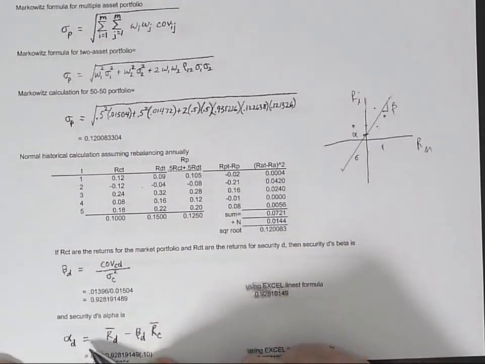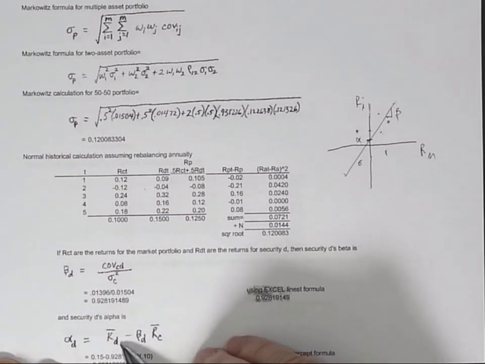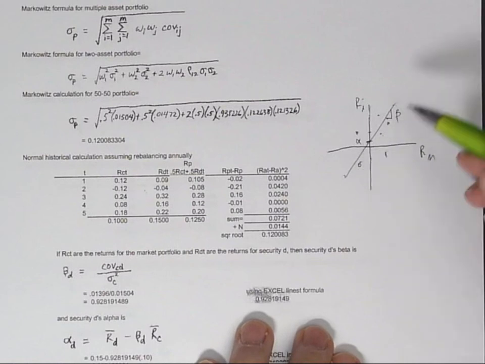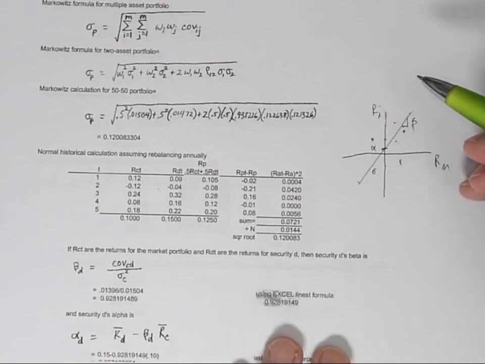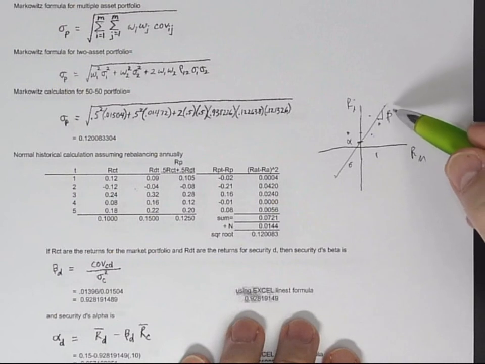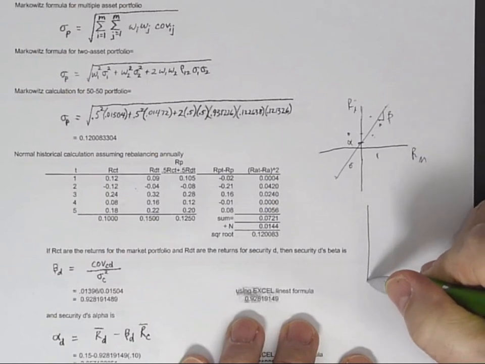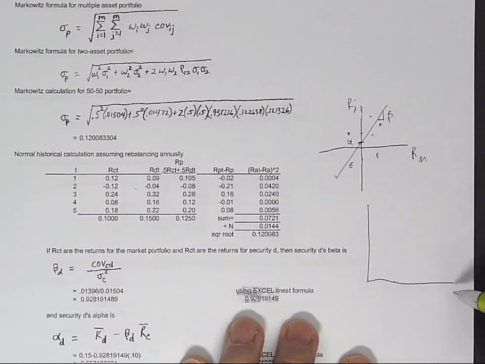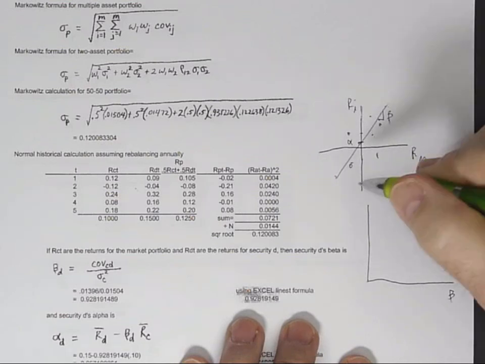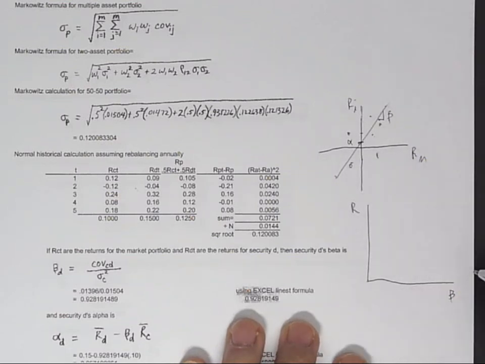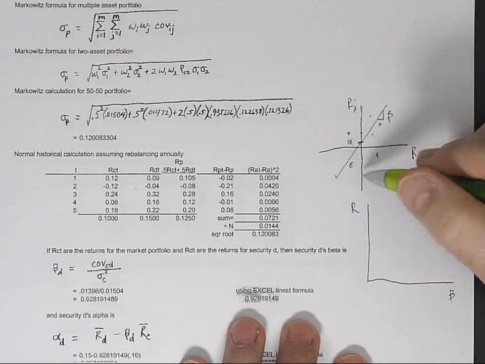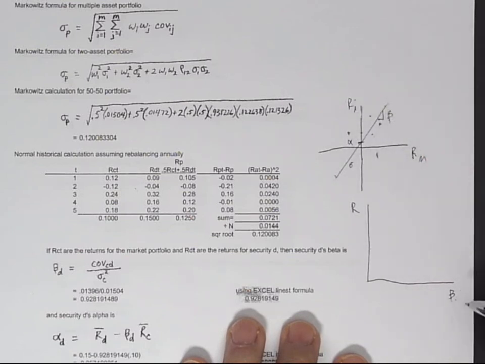And so this is the formula for the alpha, and you're not going to be responsible for either one of these things. It's just this is what they are, and so when we develop into what is in the chapter, and we have to use this beta, we're going to apply this beta to another graph, and the other graph, this is just to sort of show in advance, is going to have beta here and return up here. And we're going to take the beta that we get from this graph and we're going to apply it to this graph. This is our security market line graph, and it's going to look something like this.